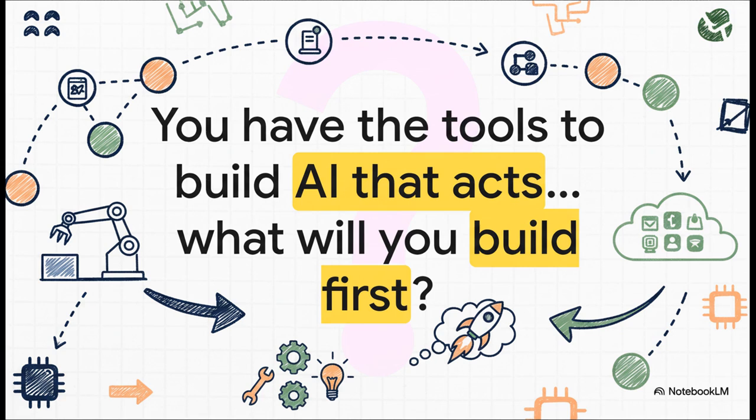So from the basic building blocks to spinning up an agent in seconds, we've seen how the ADK gives you this incredibly powerful and flexible toolkit for creating AI that doesn't just think, but actually does. The power to build this next wave of AI is officially here, and it's in your hands. So really the only question left is, what are you going to build first?